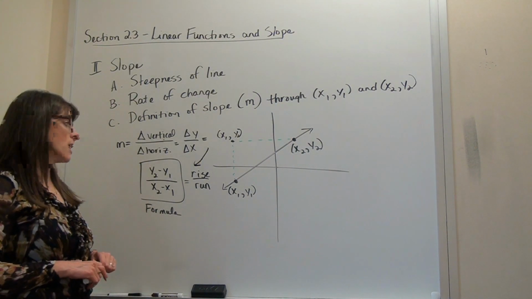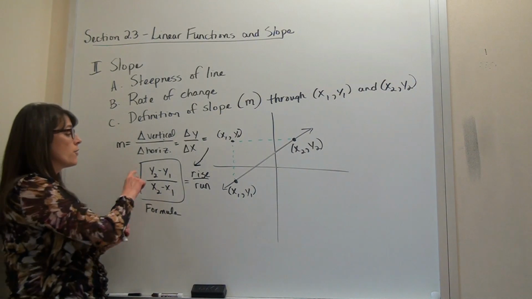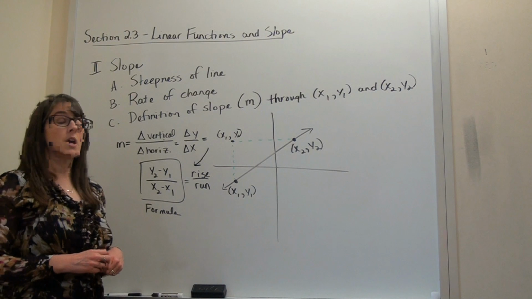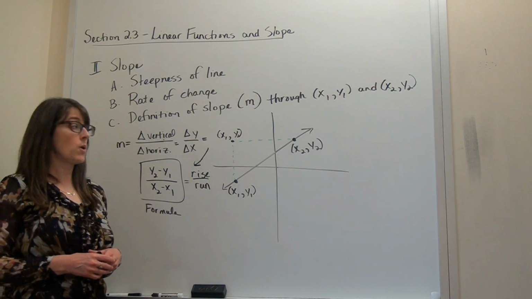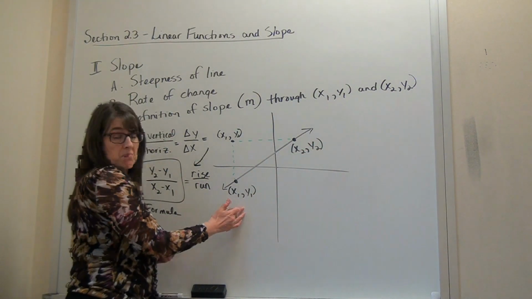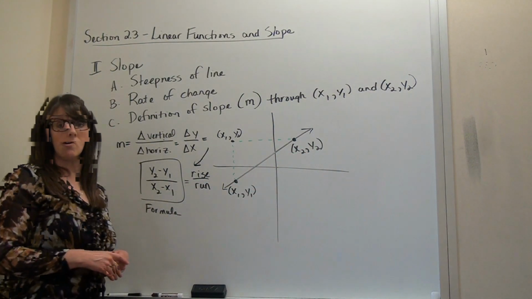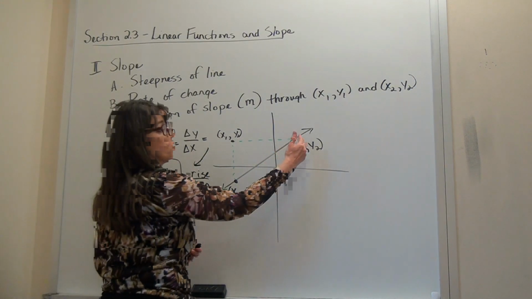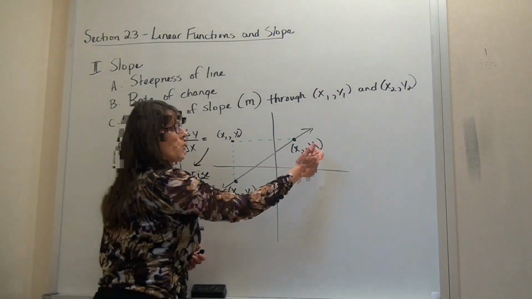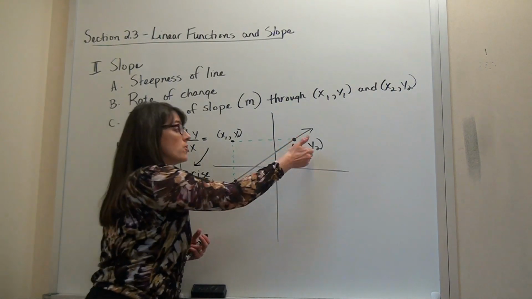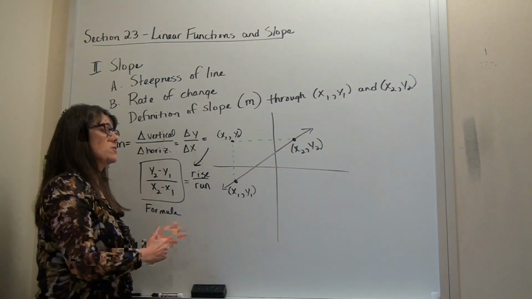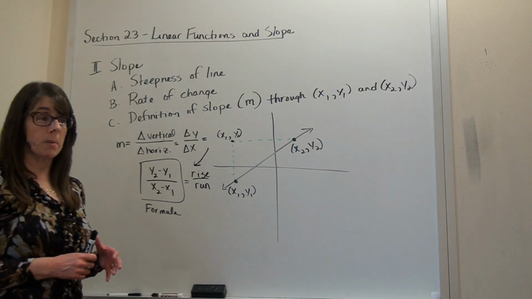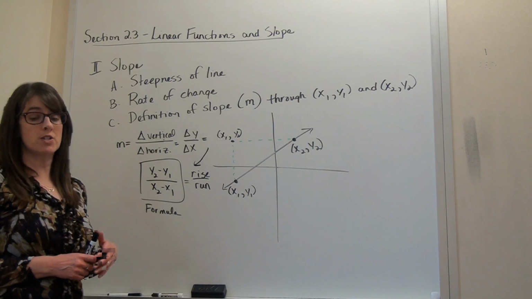The other thing that you have to be very careful about is that whatever order you designate when you subtract those y's, you have to go in the same order on the x's. It doesn't matter the order you subtract the y's. I could have done y2 minus y1. I could have done y1 minus y2. It makes no difference at all. But once you designate that order, you have to go in the same order on the x's, because if I'm doing the difference from this point to this point, when I do y2 minus y1, I have to do this point minus this point on those x's. I can't reverse the direction. So this is where the formula for slope comes from. And if you understand where it comes from, it makes it much easier to use.